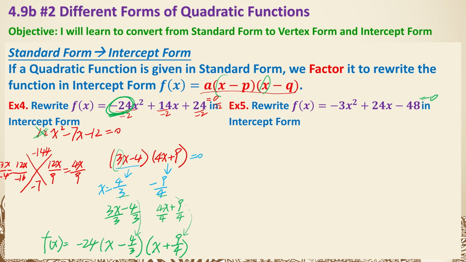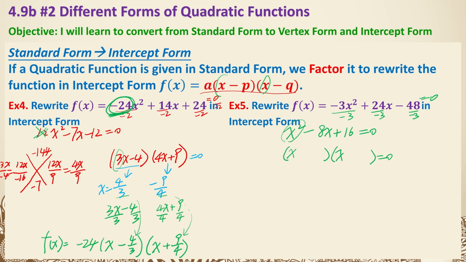Moving on, example 5. Same thing, set it equal to 0. We can get rid of the GCF. So you've got x squared minus 8x plus 16 equals 0. Well, you can either use the big X or you can quickly rewrite them. Because there's just an x squared in the front, each parenthesis is just going to get an x.